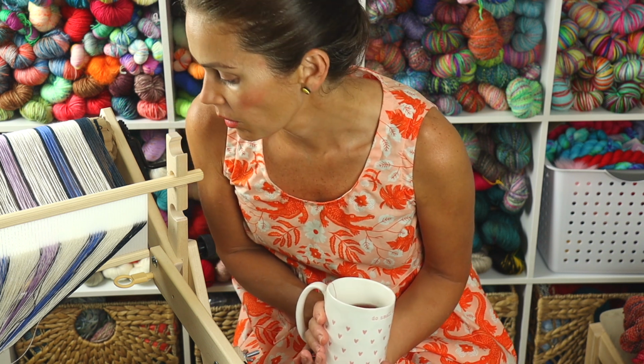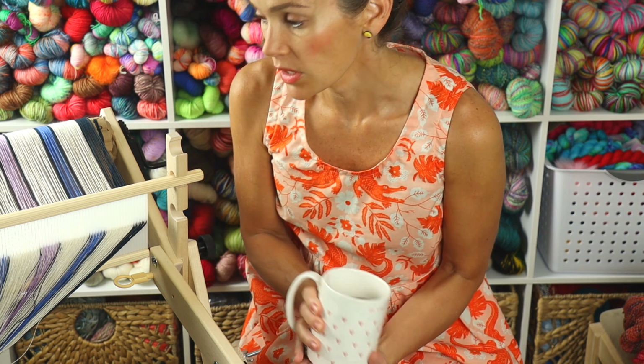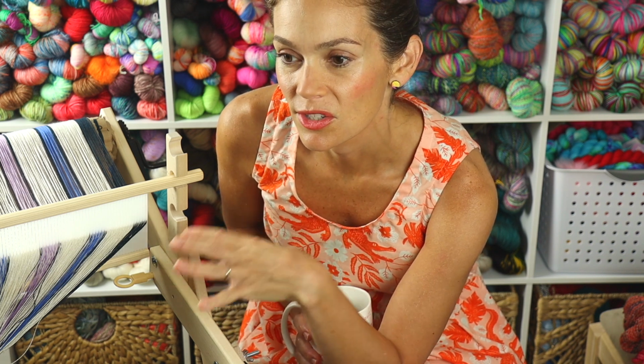And then as far as the size itself, it's so great. If I was going to do it again, which I obviously did, I bought another rigid heddle loom, I would not buy a 32-inch loom. I just wouldn't. 32 inches was way too big for what I needed. And while I had a lot of crafting potential with a 32-inch loom, at the end of the day, I just want to weave dish towels. I want to weave beautiful fingering weight yarn. A lot of times I want to weave an advent calendar and make some throw pillows or something like that, which I don't need a 32-inch loom to do. So I thought I'd try out a 19-inch loom, and so far this is so much easier to work with.